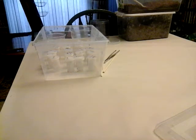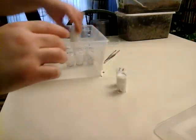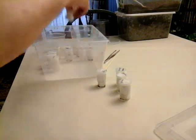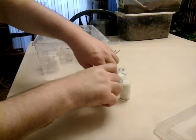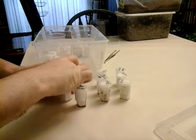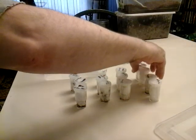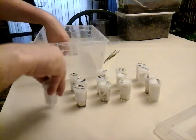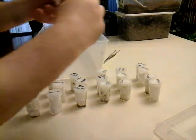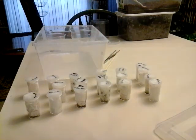Okay, just going to go straight into opening these up. It's a Irminia, looks very wet inside. They are cold. There's one of the little fellas. You can see him there. Looks okay. That's the Nhandu chromatus.